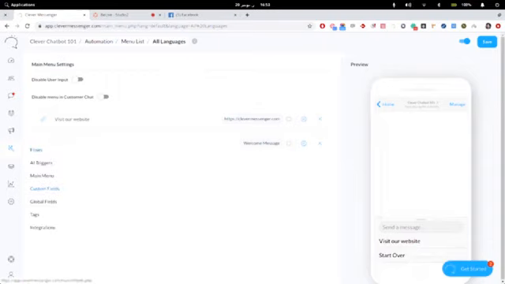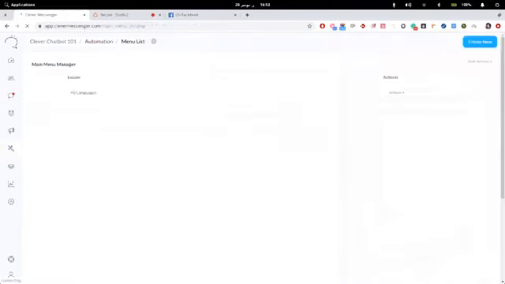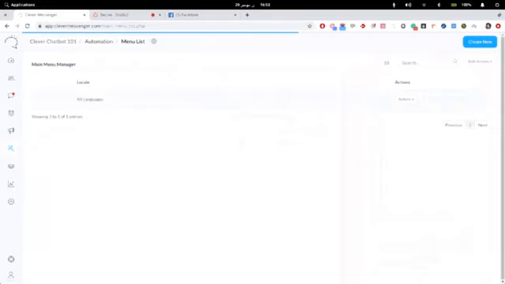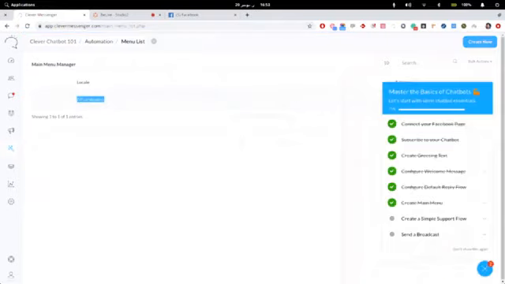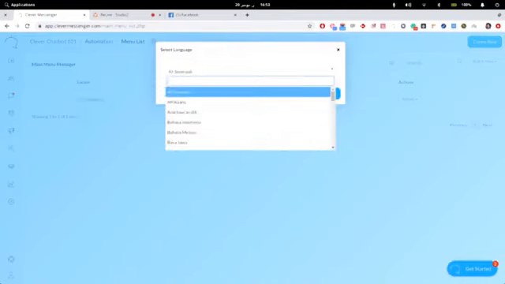One of the other things that we can do is create localized main menus. So after you create the all languages menu, you can actually go and create a new menu item for any language. So this is again helping you to create multi-language bots.